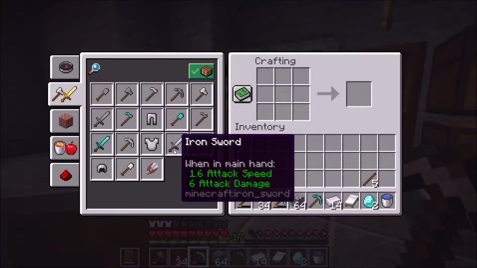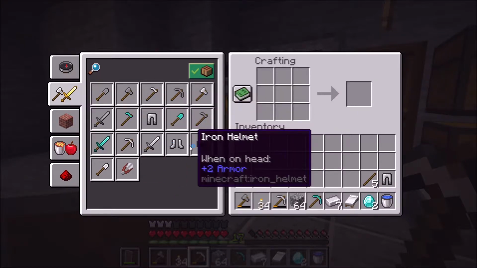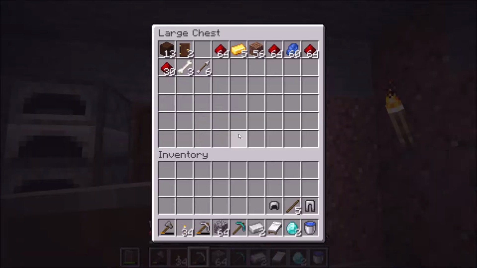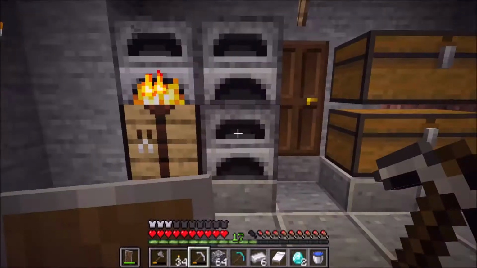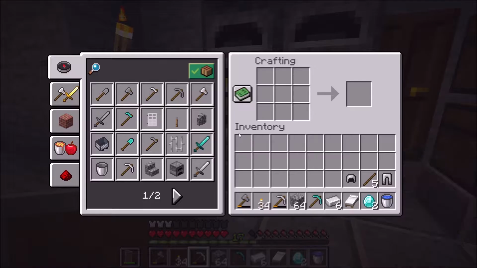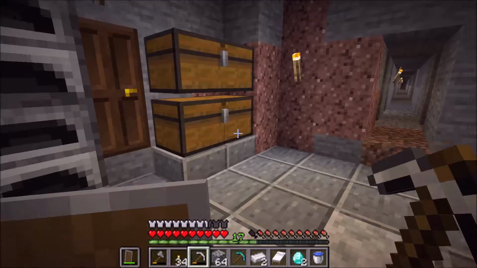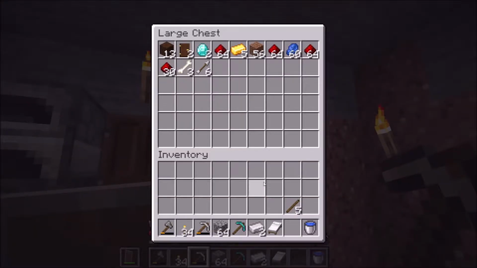Alright, there we go. We got our first diamond pickaxe, and then we got enough iron to make some iron leggings, and let's do a helmet. Who needs shoes? Shoes are for... Oh, I'm actually going to have enough iron. Yeah, there we go. Perfect. Just enough iron. Oops. I accidentally clicked off. Just enough iron to make a full set of iron armor. Alrighty. Let's go ahead and stick the rest of these diamonds in here for now.